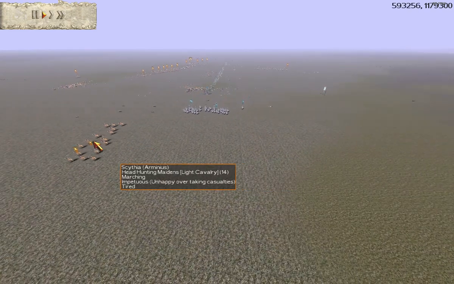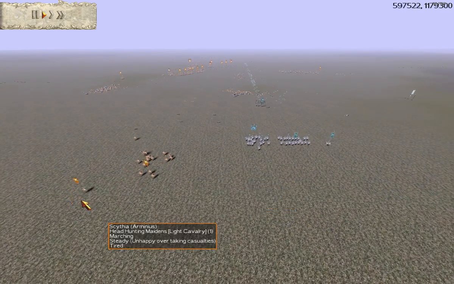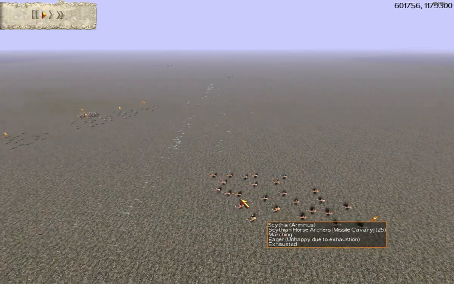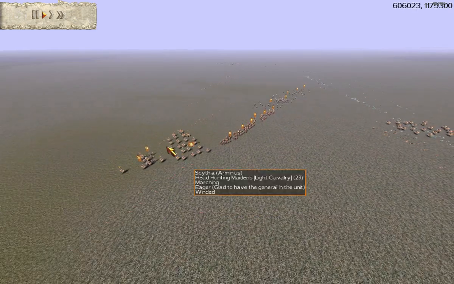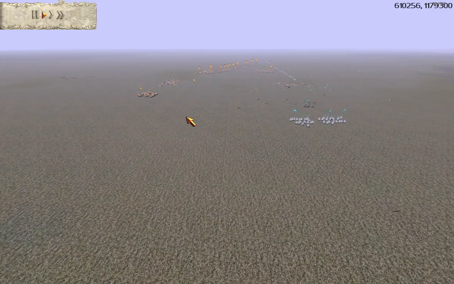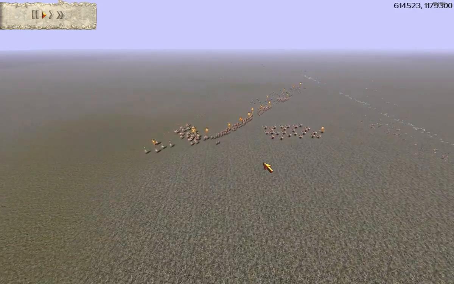Yeah, so this one's down to 14, this one's down to 14, this one's down to 1, this one's down to 6. These horse archers are still full, so that's to be expected. This one's up to 23 though, so this is very deadly, and this one's on 14, so still very, very strong, and he's definitely still got the edge in cav.